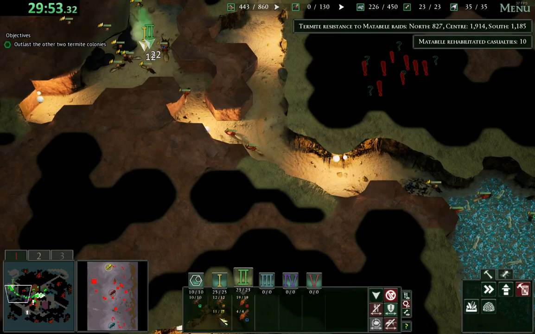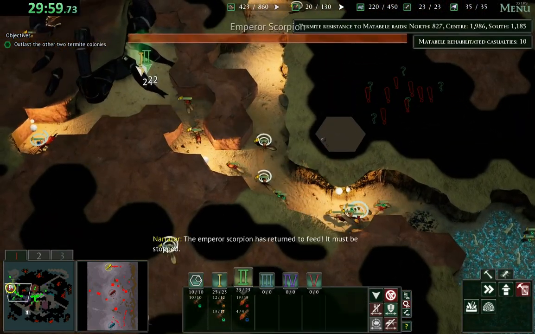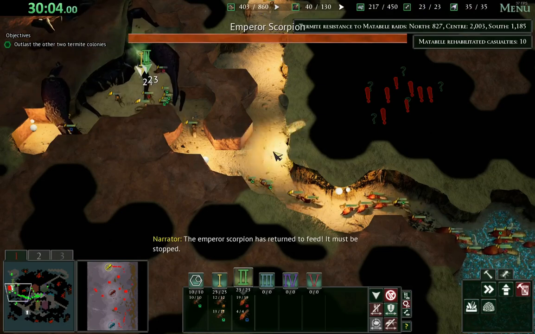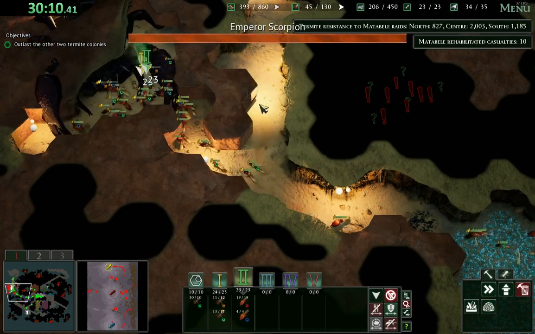I'm actually going to send some workers in there as well, just to make sure that we have enough to keep the scorpion away from here. The scorpion has returned to feed. It must be stopped. Yes. So as you can see, it's a fully grown scorpion now with a health bar and everything. It doesn't start out that way.